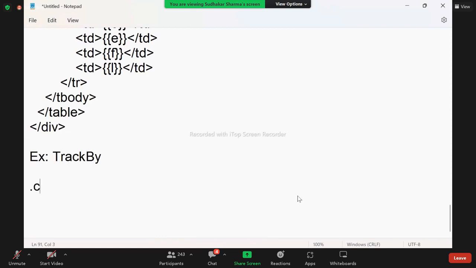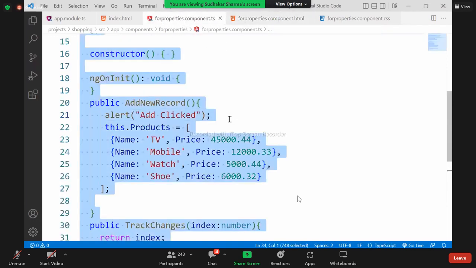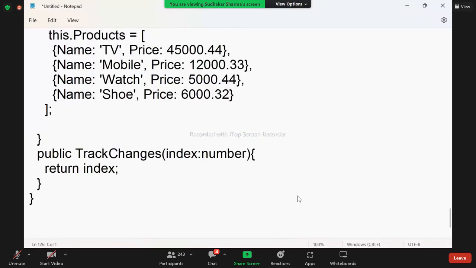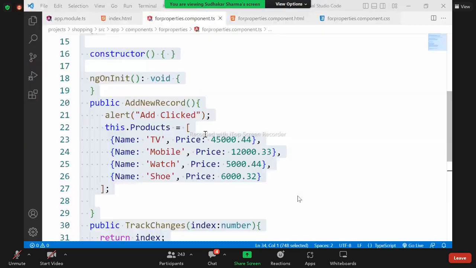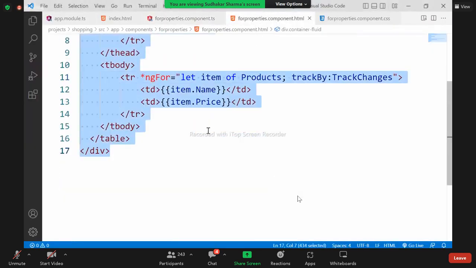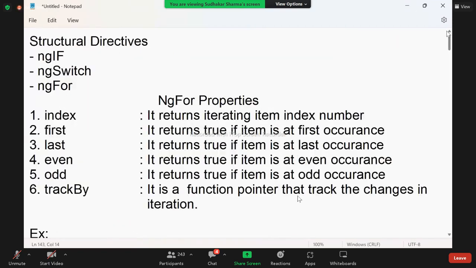Example same. What is it? Component TS file. In the component TS file, we just have our own data. Understood? Okay. Another one, component HTML file. Component name you can give anything. I'm just giving HTML file and TS files. And this is very important how to handle. And remember, it is not function calling. It is function pointing towards that function. So this is how we can work with ng for.